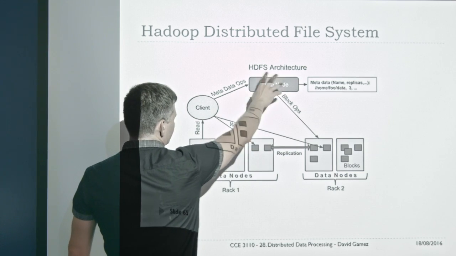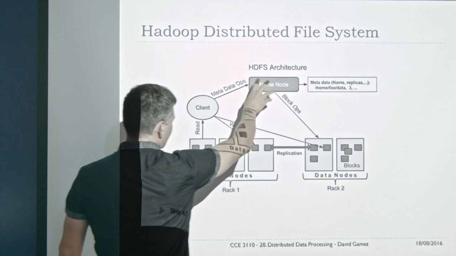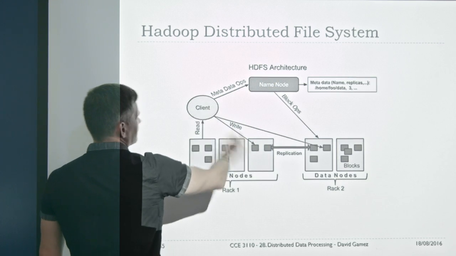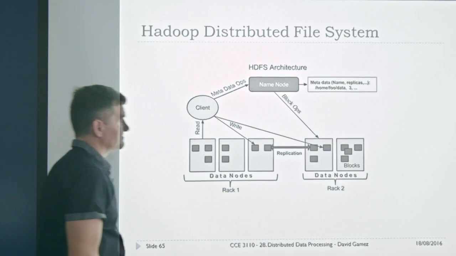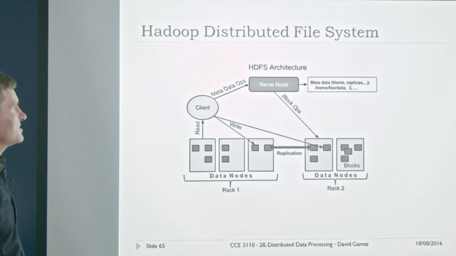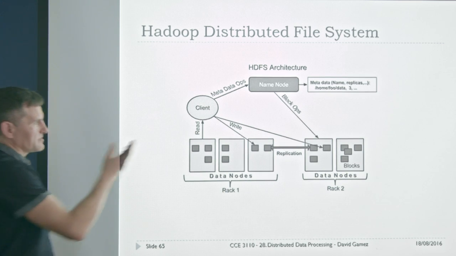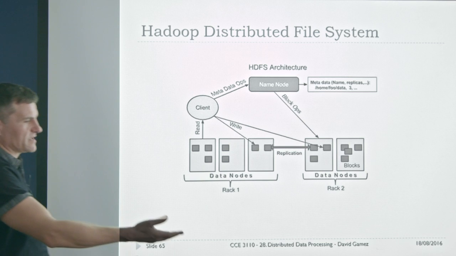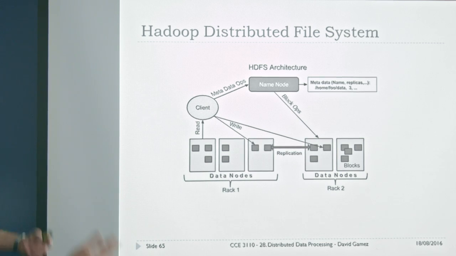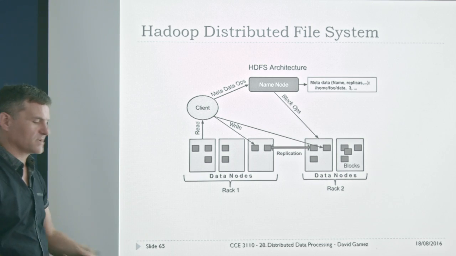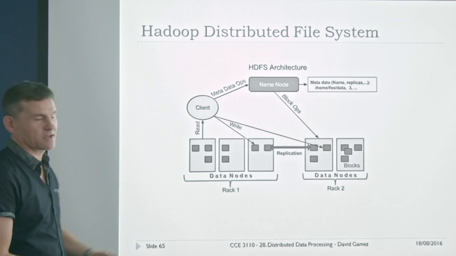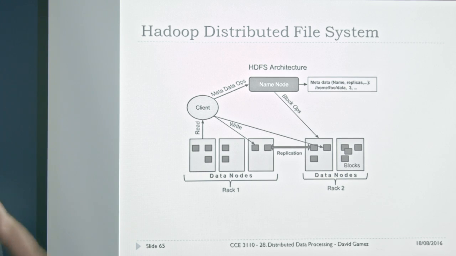And so the client gets the information about the files from the name node, and then actually reads and writes the data to and from the data nodes. And that's all nicely coordinated by the Hadoop Distributed File System. And this is important so that you can write the input files to the distributed file system, and then the code that's actually executing those jobs can pull the data that it needs from the file system.